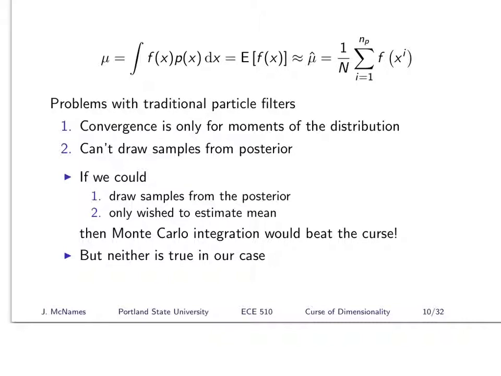How does it beat the curse? I'm not certain. This is one of those cases where it's the edge of my knowledge. But I think it beats the curse because you don't need to densely sample the space where there isn't much density anyway. And this gives you that insight as to where to put your points and where really not to put your points, where you don't need to. You don't have to scatter them everywhere. You only need to put them where that probability is concentrated.